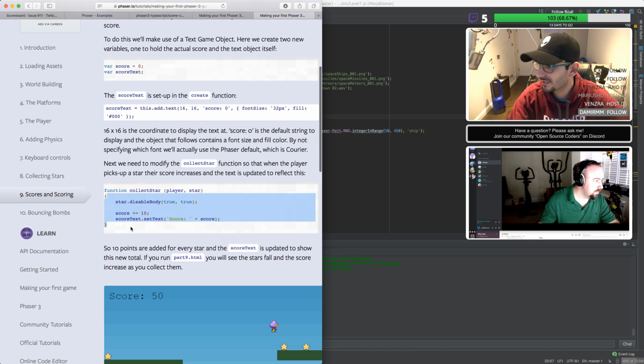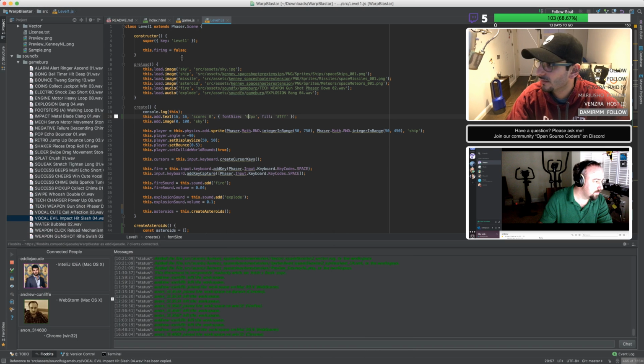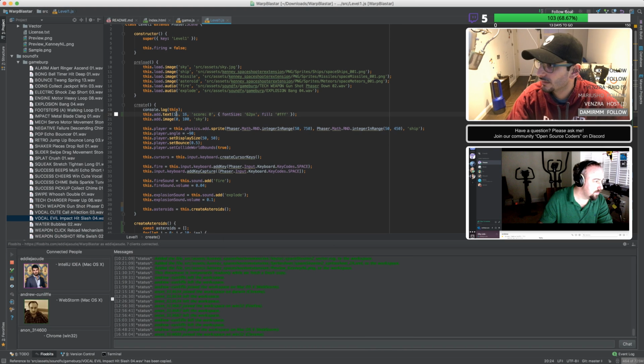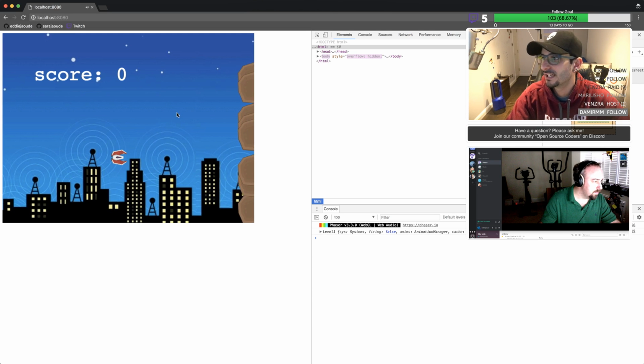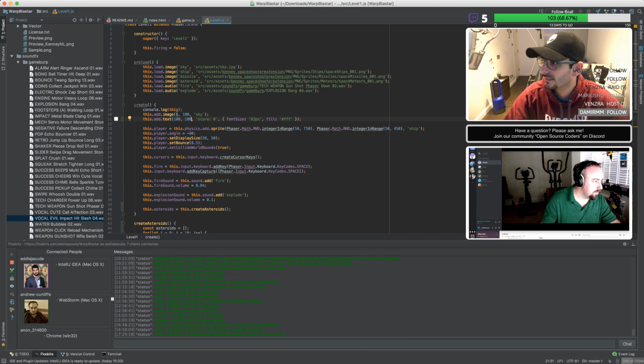A collect star bit is easy enough to do. Why? Let me just make it a bit crazier. Oops. Too crazy. Just to see. Oh, maybe it needs to come after the sky image. Yeah, okay, now we can see it. Score 0. Okay. So it needs to come after the image. That's good to know. It must come after. It lays them in order, so new ones get put on top. And 62 was way too big. I don't know. 24 maybe?